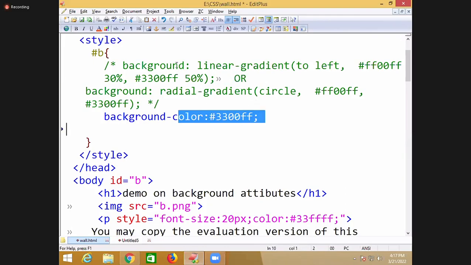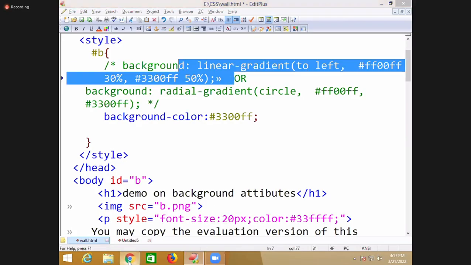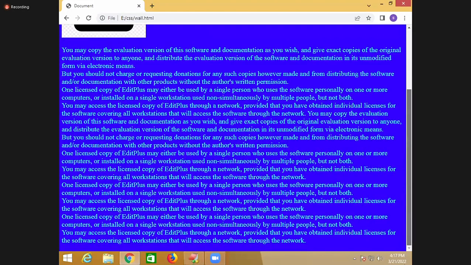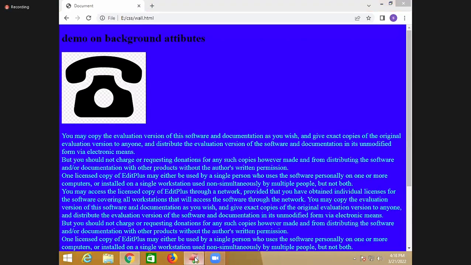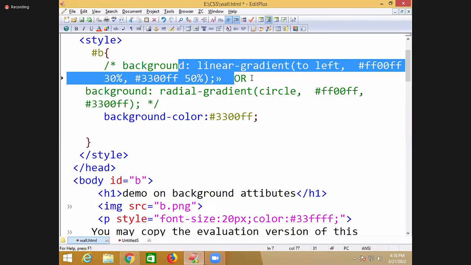So background color versus this one, what is the difference, sir? Background color is a full screen, single color. In gradient colors, we can set combinations of colors. Like a T-shirt style. So upper blue, next to it dark blue, next to it maroon, again yellow. A pattern is available. Like that we can set patterns of colors. Now the single color is like my shirt.